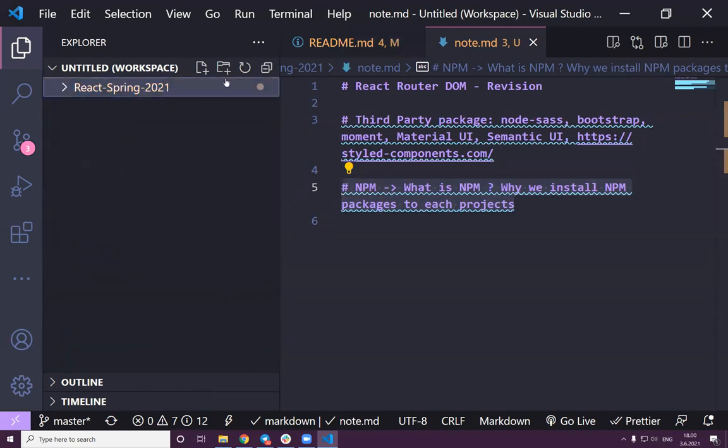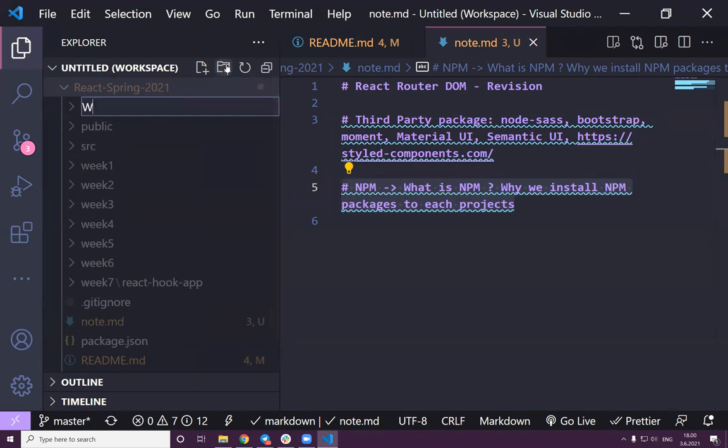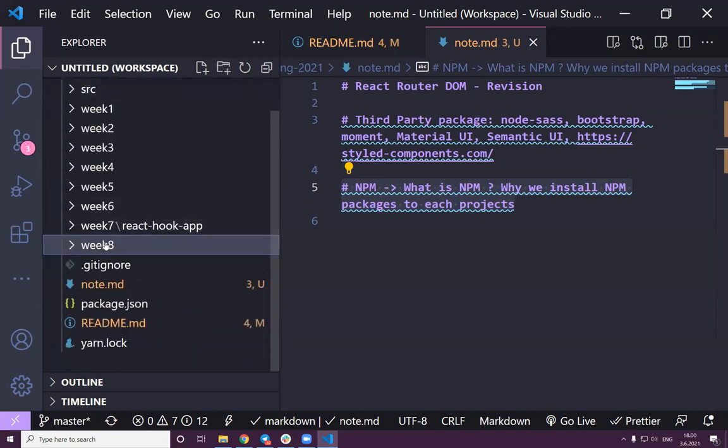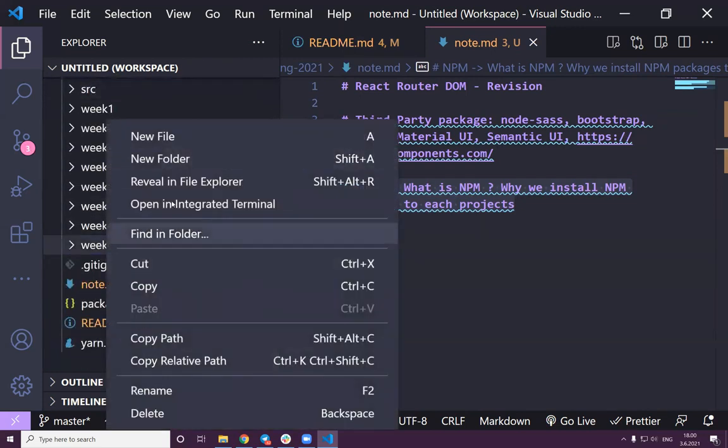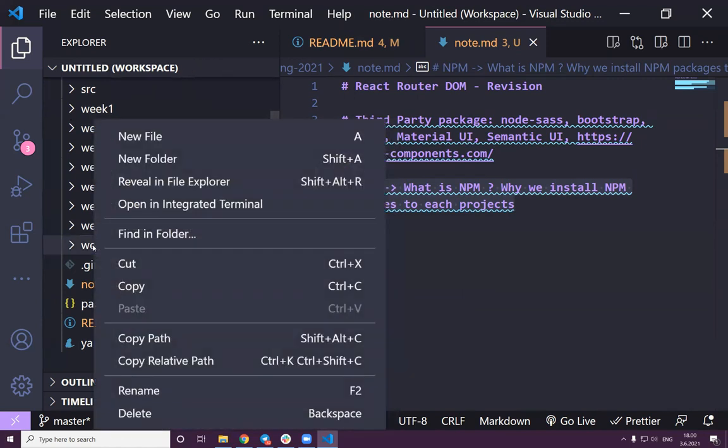To do that, I have to create a folder and I call it week 8. Then I can create this miscellaneous project, or whatever. I don't know the name of the project.